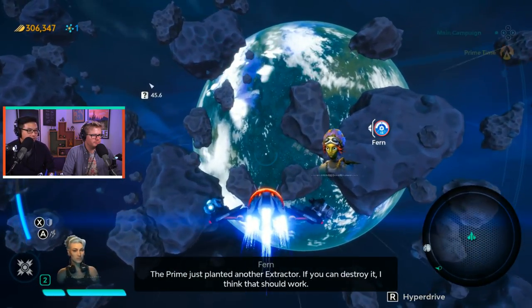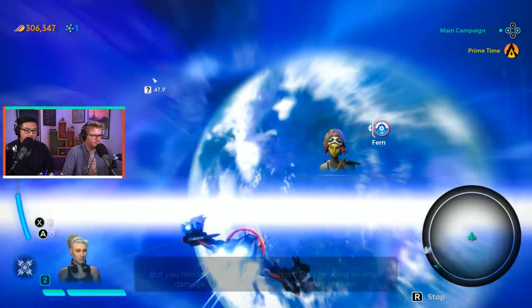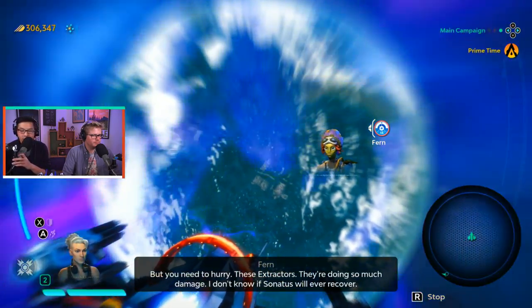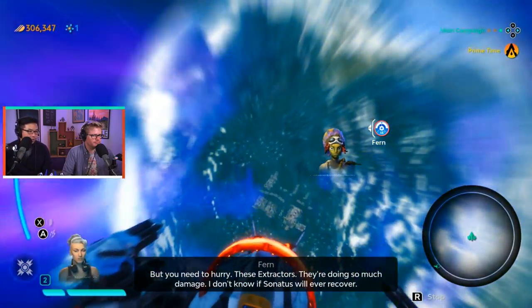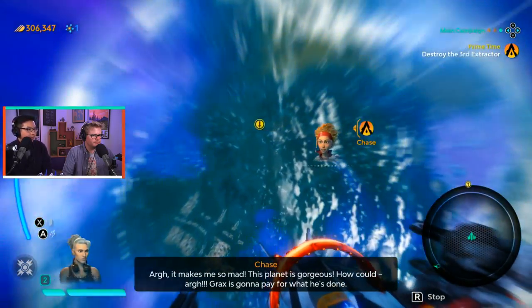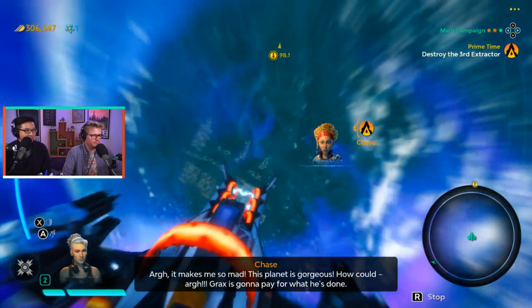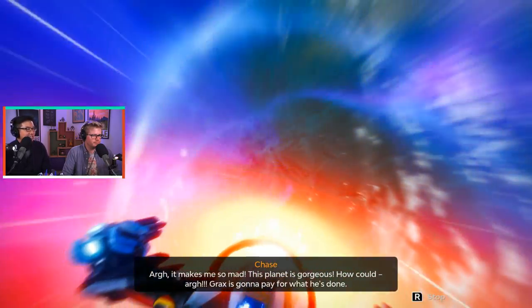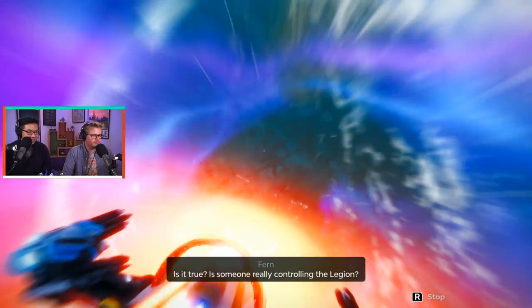How we doing? Prime just planted another extractor. If you can destroy it, I think that should work. But we hit a bug just now, guys, if you're curious. That's why we reloaded. Doing so much damage. I don't know if Sonatus will ever recover. We gotta help Fern, Rob. Ugh, it makes me so mad. This planet is gorgeous. Grax is gonna pay for what he's done.